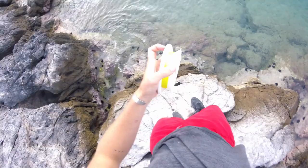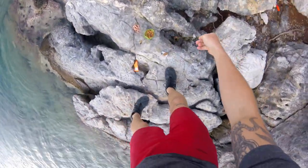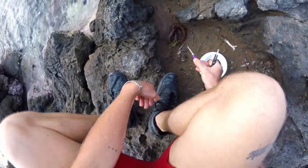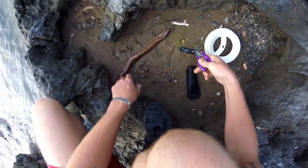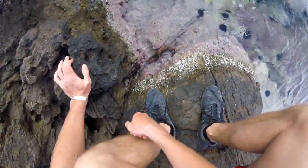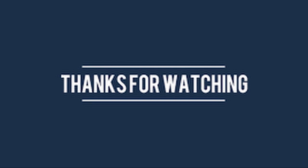As you can see here I hooked up the yo-yo again and I caught a Mediterranean eel. I was not a fan of this — it felt really bad. It was very difficult taking the hook out of him. Yeah it was just a bad deal all around. But I finally got the hook out of him and let him go.